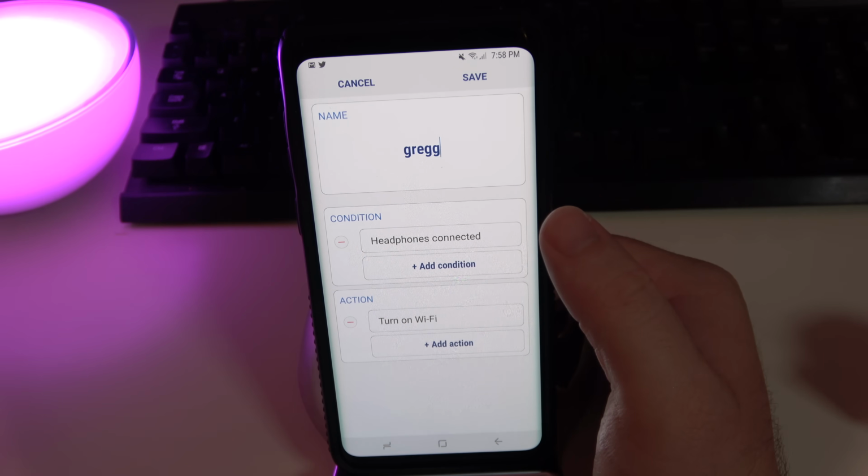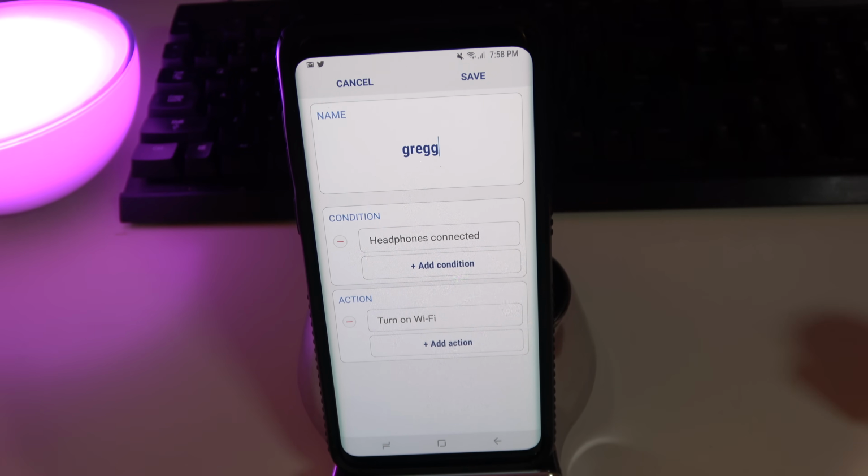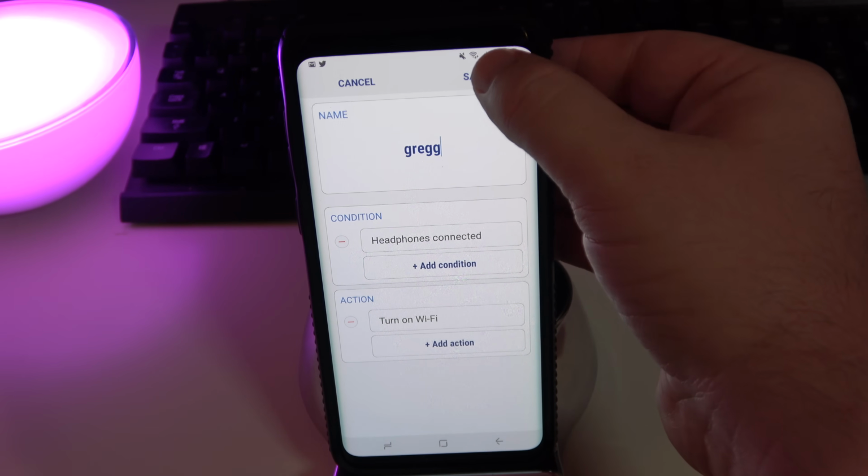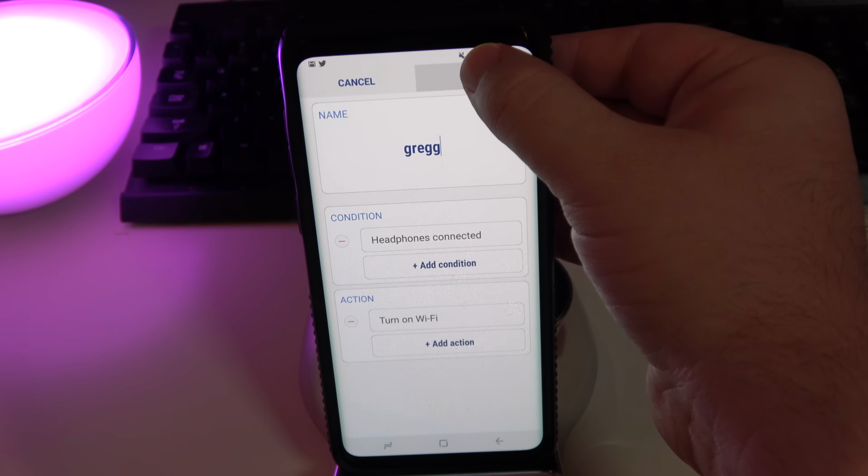So it's kind of cool. It'll set a smart little thing up for you so that if you always do the same thing over and over, maybe every time you're plugging in your headphones, you're leaving the house or something, so that you want Wi-Fi to connect or whatever. But you can do all kinds of cool stuff like that, and then just hit save and you're all set.